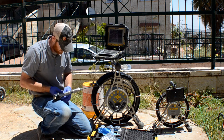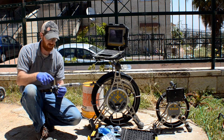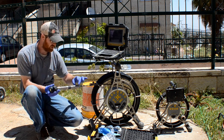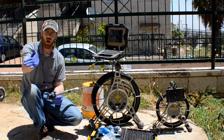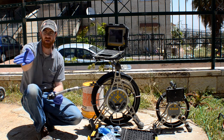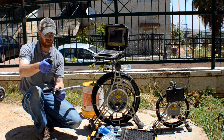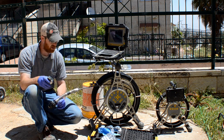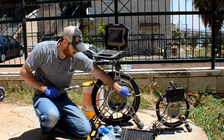All right, so next thing we're gonna have is, there's an optional option over here. You can take off this piece over here, basically a few screws, unscrew it, and you can put on another piece that lets you go up through Ys. So if you're going up a lateral and you have a Y, there's this thing you put on with the wheels, and as you turn around the head, it spins around as well, and you can go into a Y, which is pretty neat. I don't have that yet, another added expense. I haven't gotten that yet, but it'll be pretty neat.